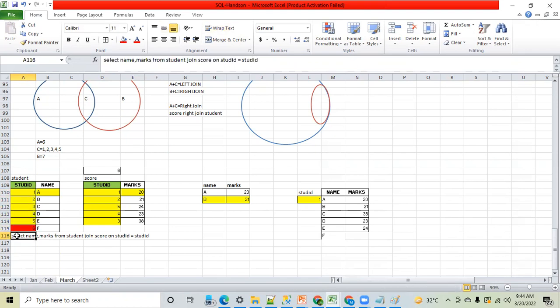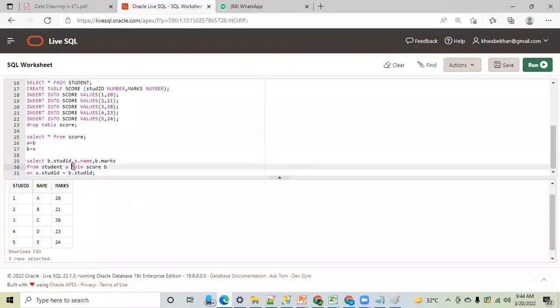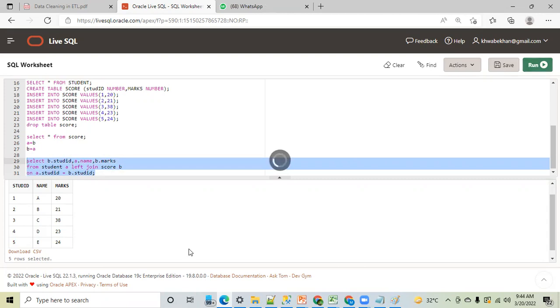So in this case, when you want all the data from a particular table, you have to use left. This left is very important. When you write left, the SQL engine understands that the user is asking for the table to the left of this, which is the student table. So the user is telling me to fetch all the data from this student table, whether it is matching or not. In this query, I will write left here. I've just written left, nothing else. So let me execute this query.